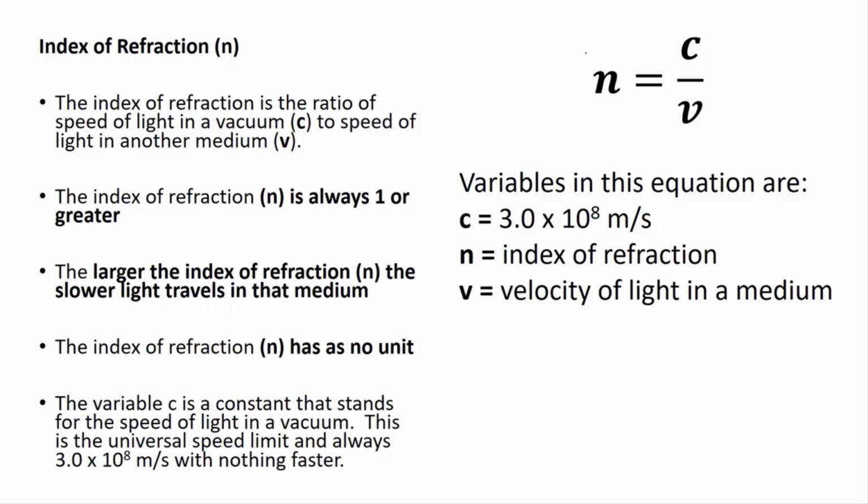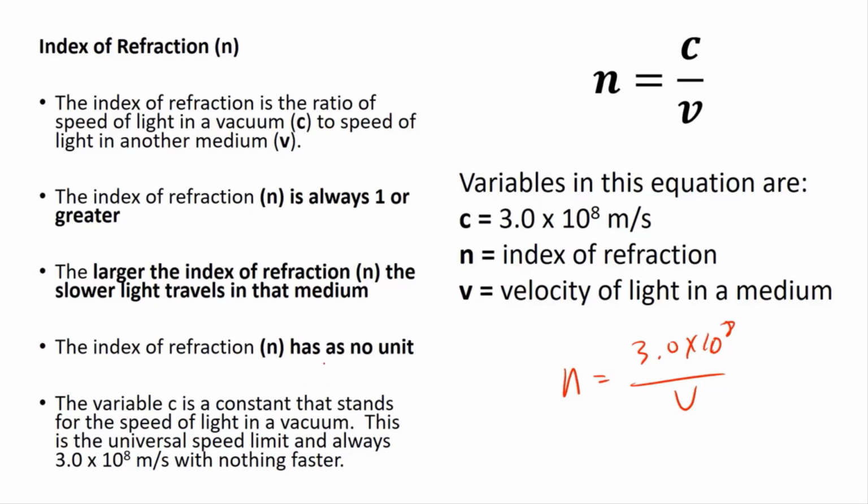Okay, so this is the equation for index of refraction. It's n equals c over v. n stands for index of refraction, c stands for the speed of light, and this value c is always going to be the same thing. It's going to be 3 times 10 to the 8th, and v is the speed of light in the medium, whatever it's traveling in. And so this equation right here pretty much can always really start at 3.0 times 10 to the 8th over a velocity, because that c is never going to change. So we just write it as c because it's just a constant. But if you plug it in every time, you can start from here.